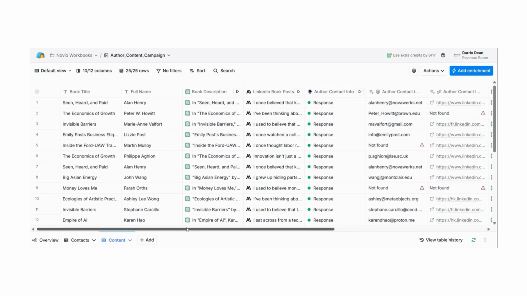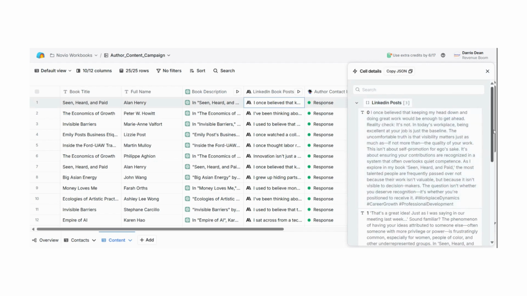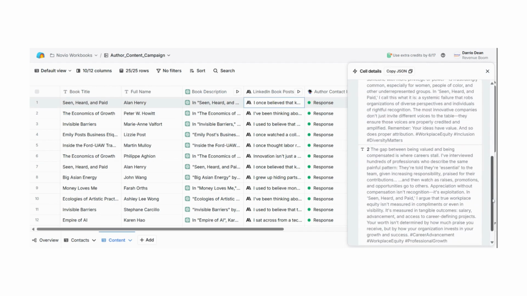From there, what I did was I used ChatGPT and I basically prompted it to use the description of the author's book, which can be found here, and bring us back 3 LinkedIn posts based off of the context of that author's book. Obviously, these LinkedIn posts were formatted and prompted in a way that this particular agency writes their LinkedIn content. And as you can see here, we got our 3 LinkedIn posts, right? We got 1, 2, and 3.